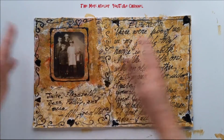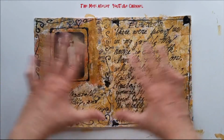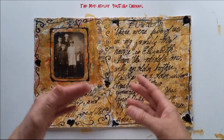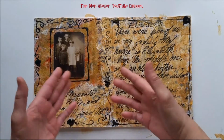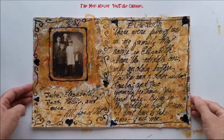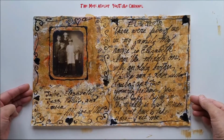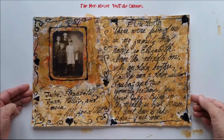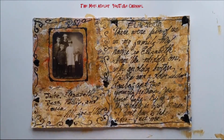So I just developed this fictitious art journal page such as perhaps this young girl would have been journaling about her brothers and sisters. And that was really fun. I really enjoyed doing this. I'm going to use this as the March old and new prompt in the My Creative Year Facebook group. This was a really fun experiment.